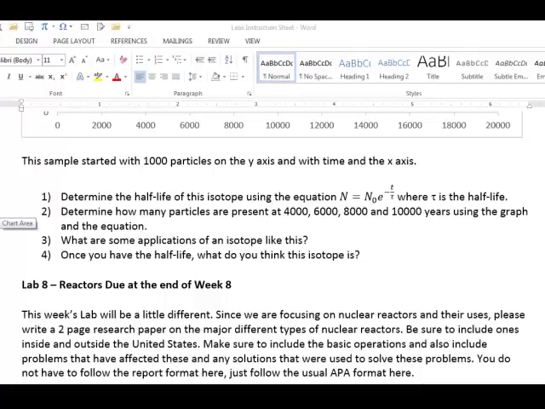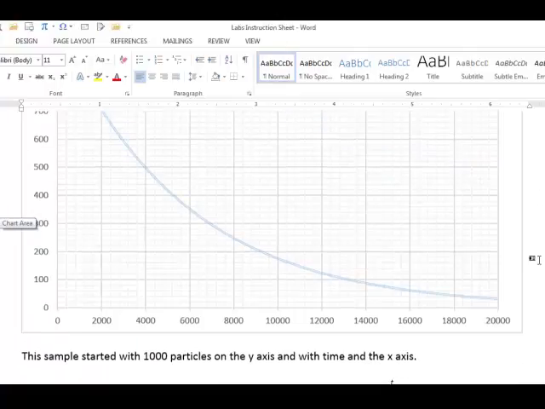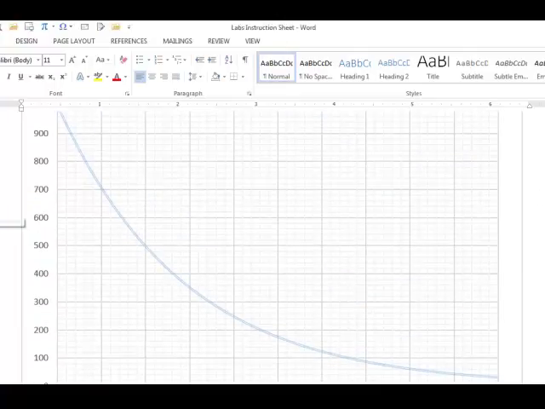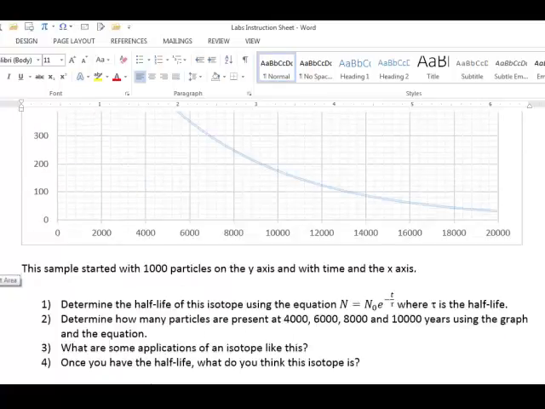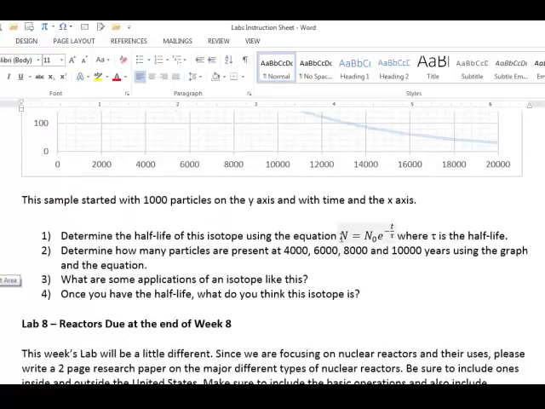So you have to actually look at the graph and determine a few different properties. For example, where the 1/2 comes in. Notice it starts with 1,000 and it goes to 1/2, and that corresponds to a certain time. Is that going to mean something in particular here? So again, using this equation, how do you figure that out?